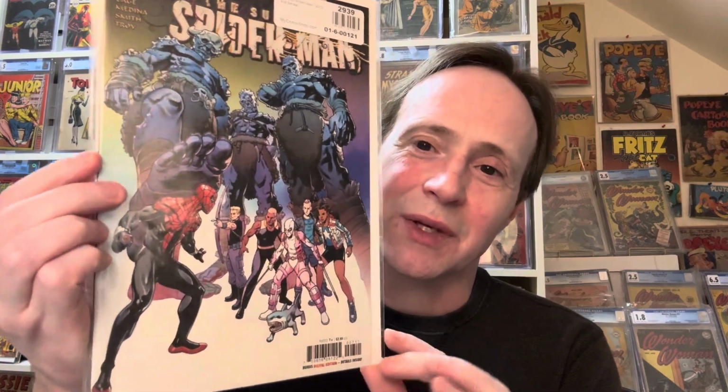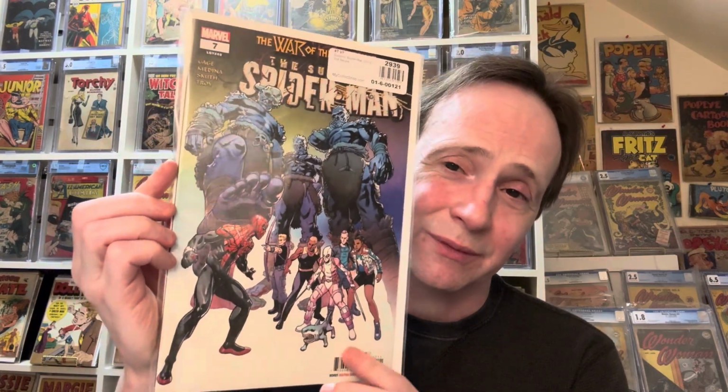But one of the books that's kind of Jeff the Land Shark related is his first cover appearance. In his first appearance, he's not on the cover. This is the first cover appearance of Jeff the Land Shark. So we got right there, Jeff the Land Shark. This is like a dollar bin book, but it's just a fun one to get. This is Superior Spider-Man number 7. So if you ever want to get Jeff the Land Shark's first cover appearance, well, Superior Spider-Man number 7. Just a fun one.